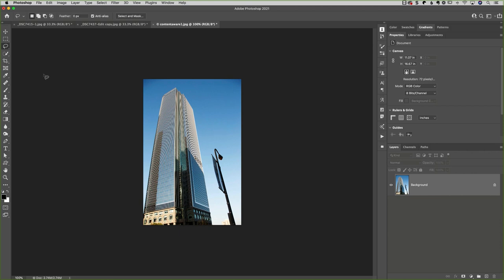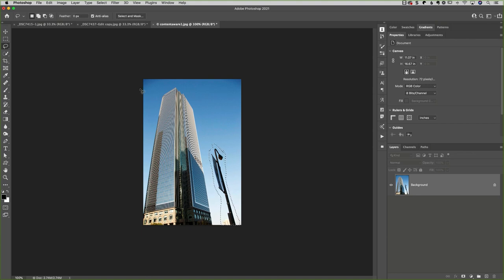So the simple way is to first make a selection. In fact, before you do any Content Aware Fill stuff, you're gonna make a selection. My preferred way to do this is to grab the lasso tool right here inside of Photoshop. Keyboard shortcut is L. And then you're just gonna make a very loose selection. Doesn't have to be perfect. Can be a very loose selection around whatever it is you wanna get rid of, okay?